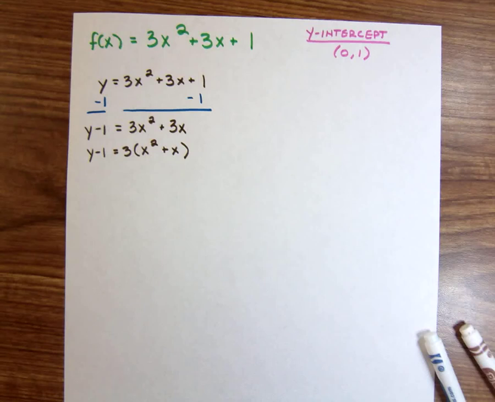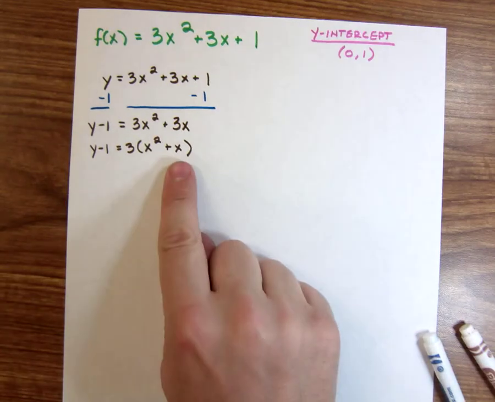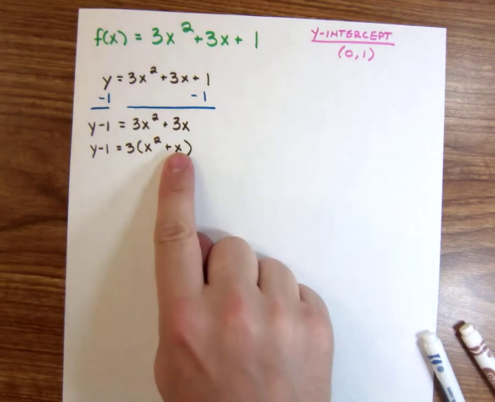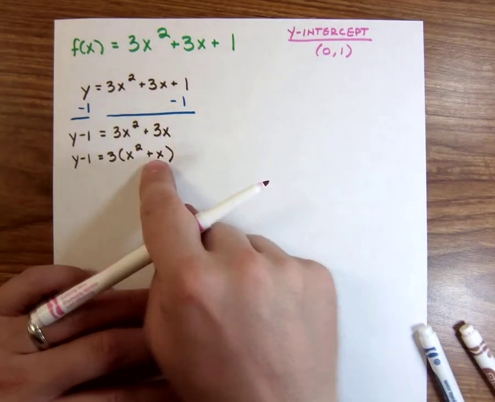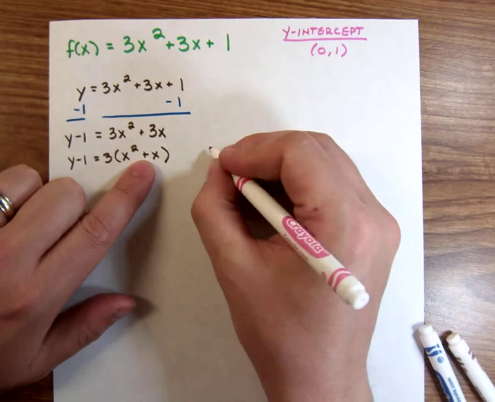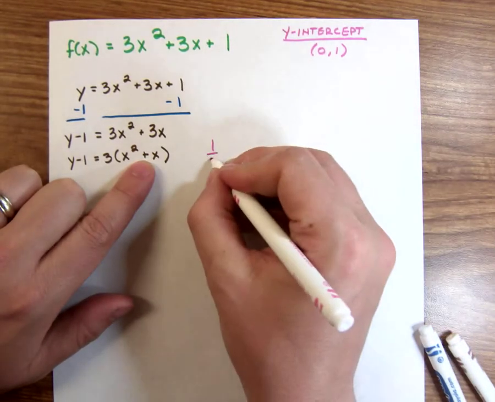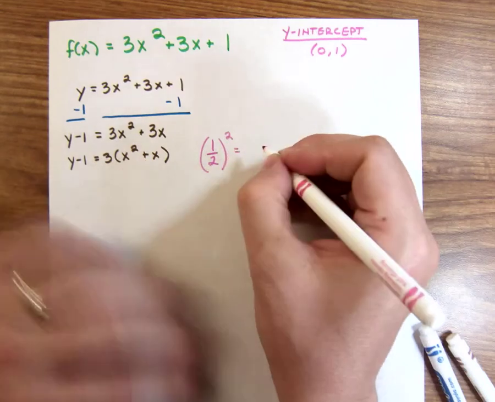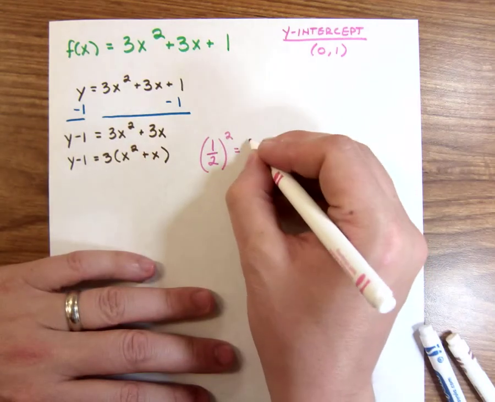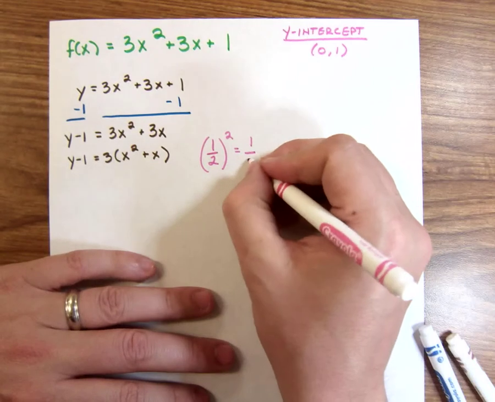What do you think? Okay, I wasn't really looking for a yes or no. I mean, how do I complete the square now? What number do I add here that will make this into a perfect square? As you will recall, you take the number in front of the x, which is 1, you divide it by 2, and then square it. So a half squared, what's a half times a half? No, that's a half plus a half. Half times a half is a fourth.